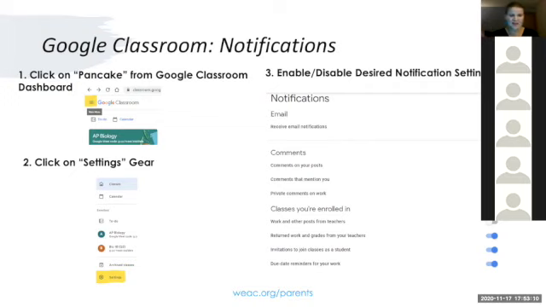Great, select everything. Maybe you want to step back just a little smidge so that your student isn't quite so overwhelmed. If they're like me and they get a little anxious by the 5,000 emails, because remember, Classroom will also tell you in the app itself. So this is highly customizable, and you can talk to your student's teacher as well to see what is best for their particular learning environment. Next.